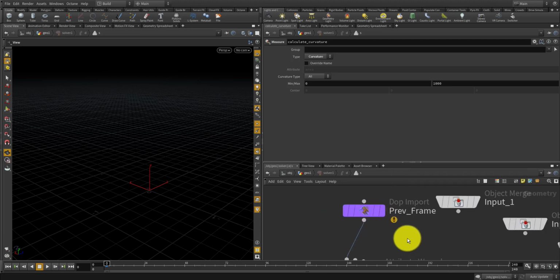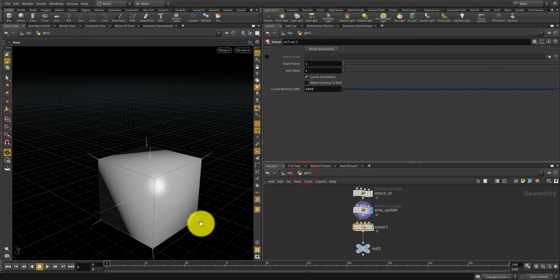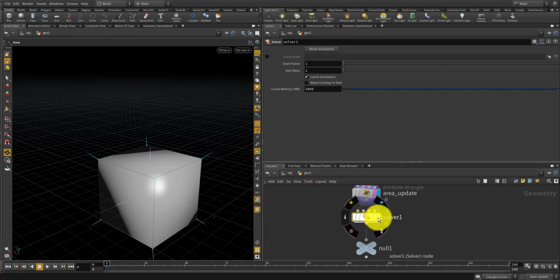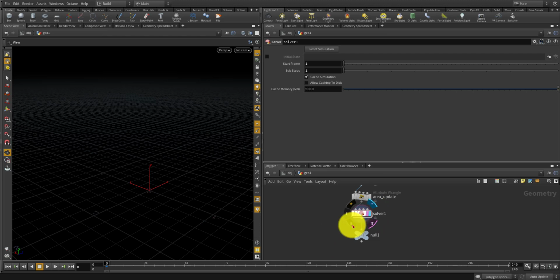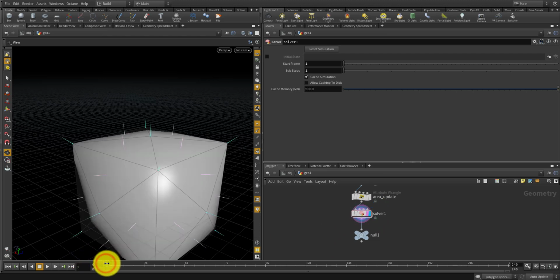So it's not getting any object on the 0 frame somehow. Weird. Let's see. Like this to 1, it does give.